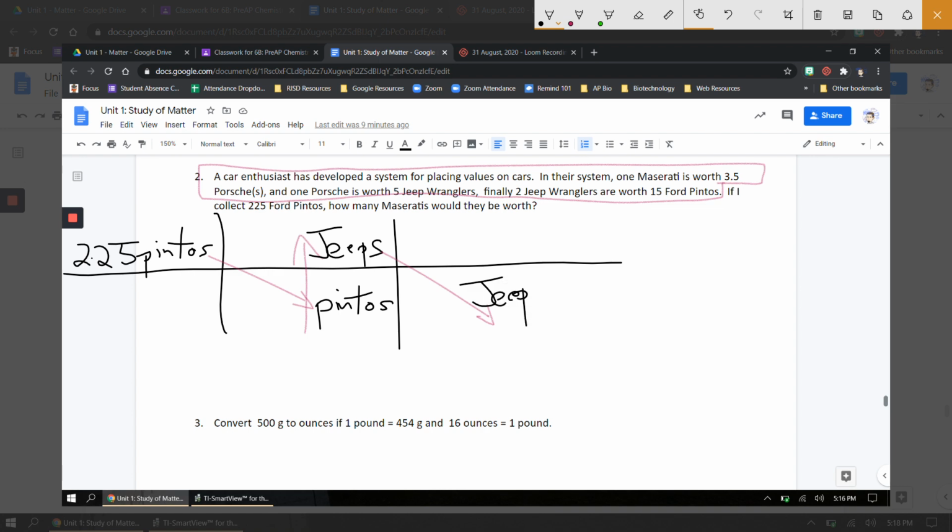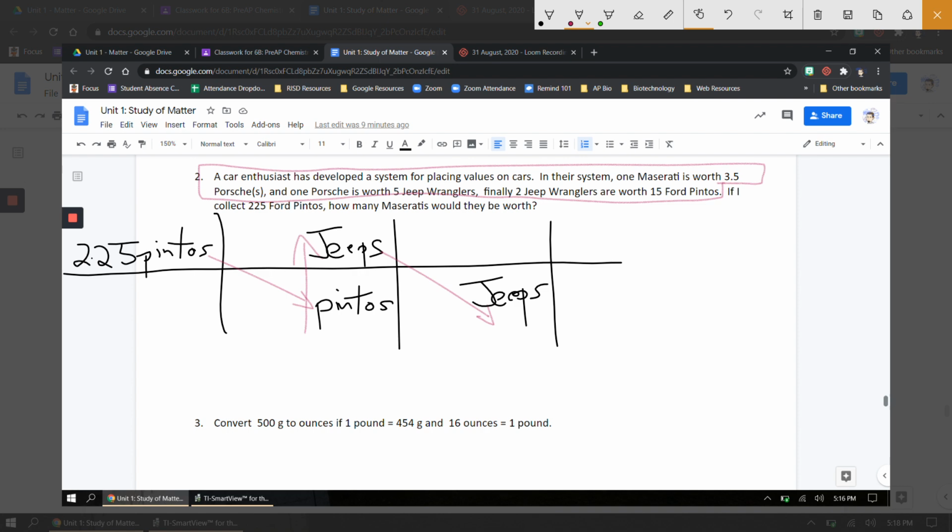Again, there is no shortcut to this. If you're thinking, geez, can I just skip the Jeeps? You really can't. It's not possible. What I'm showing you is the most simplistic way to do this, and not only that, in my opinion, this is the most simplistic explanation you're going to get. That's just my opinion.